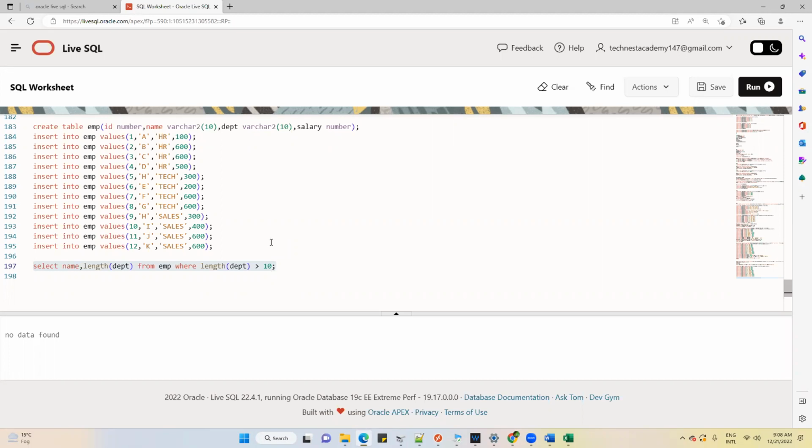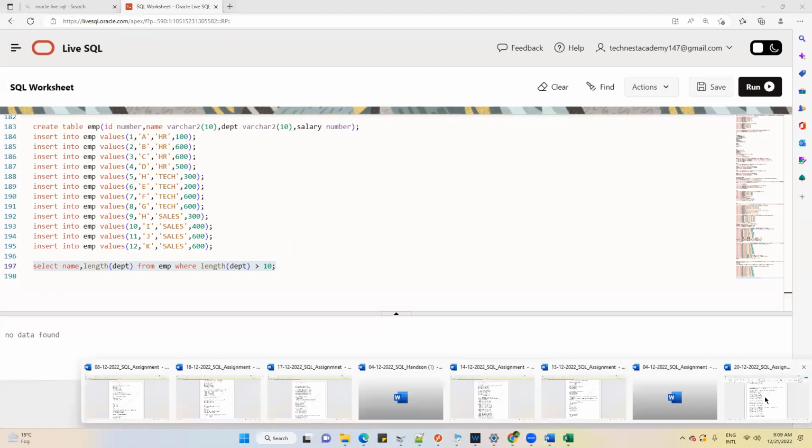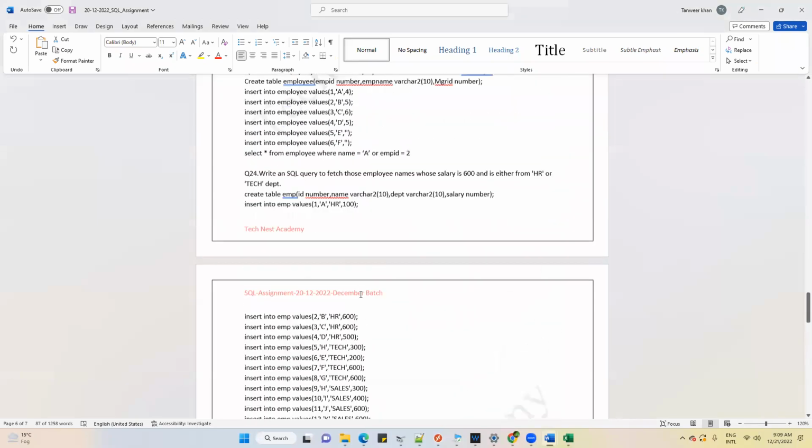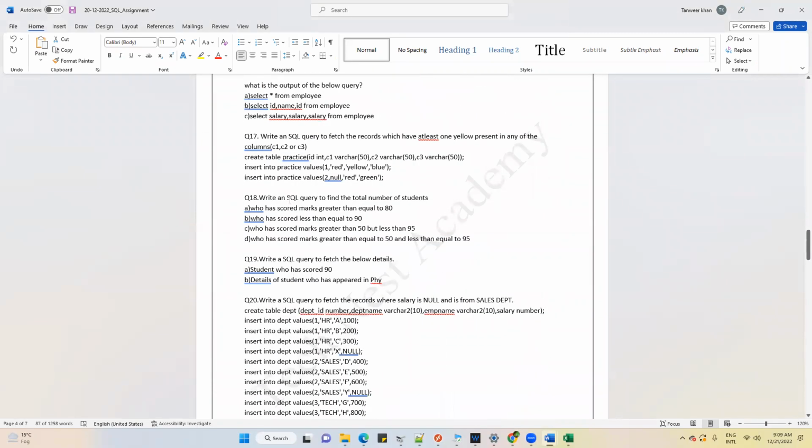Any other question, anyone? Tanvir, just regarding question number 18, will we be going to that tomorrow? This is the number of students, so this is count. We have to teach the count function. But one thing, please remind me this tomorrow. I will reframe this question like: display the students who have scored marks greater than or equal to 80, less than or equal to 80. We will solve this question tomorrow. Please remind me.